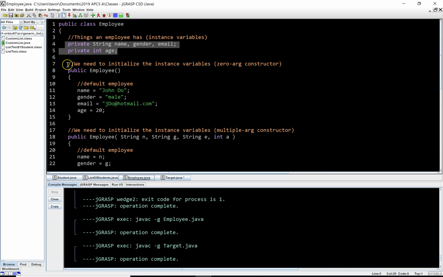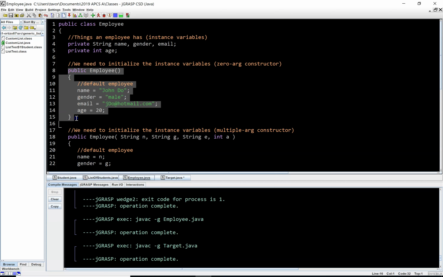Now, what's true is that when we want to initialize these variables, we use the constructors. There's two. Can there be more than two? Absolutely, there can be more. You're not going to want to use this one because that would store these values for Alex, and these are not adequate values.